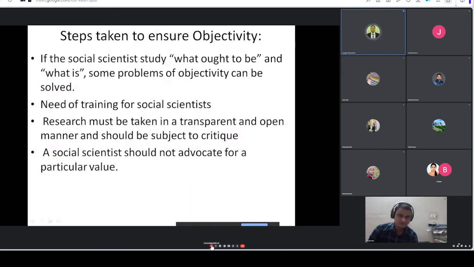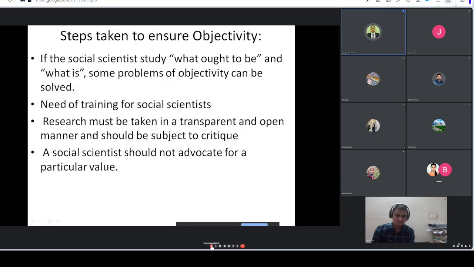That is why we also have to understand, or we have to be trained with, proper scientific mechanisms. Like, say, now we have to be thorough with SPSS, for example, and at least we have to understand how to use Excel in our research. Particularly, what I'm trying to say is that now social scientists also have to use computers and the recent statistical techniques in research. If not, we cannot minimize subjectivity in our research. So research must be taken in a very transparent, honest, and open manner, and should be subject to critique. Remember this, we should open up for everybody so that they can give their comments or their own perspective so that we can correct it, so that we can understand how people look at my study or how people understand my conclusions.